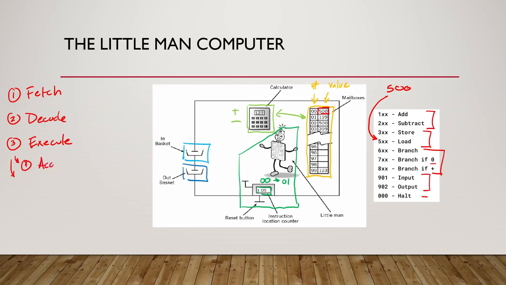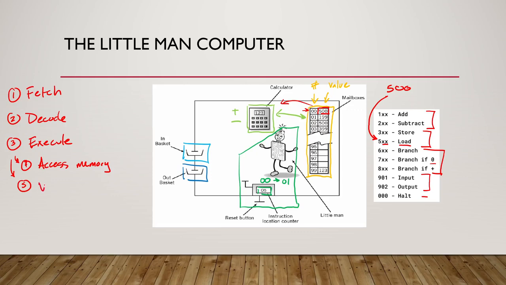Number 4 is called access memory, meaning the little man computer might need to get something out of memory in order to complete the instruction. An example of that would be the load here. 5XX means take the value that's in mailbox XX and put it into my calculator. 500 is not the most useful, at least where it is right here, because it tells the little man computer get the location in mailbox 00, which is 500, and load that into my calculator. So I'm not quite sure what the usefulness of that would be, but accessing memory, step number 4 in this process, is something I might use for my load.